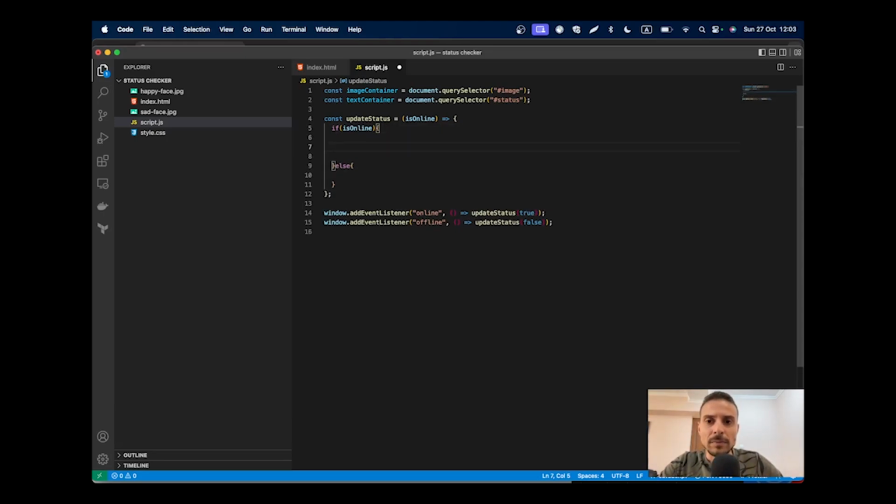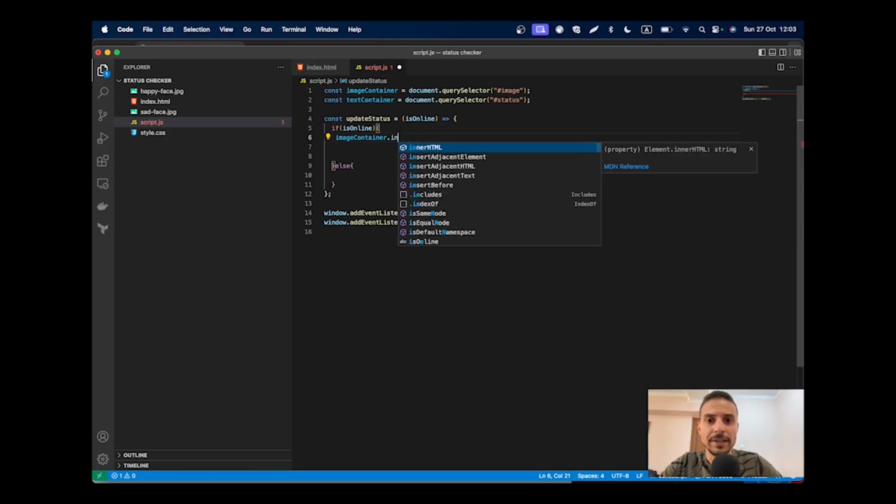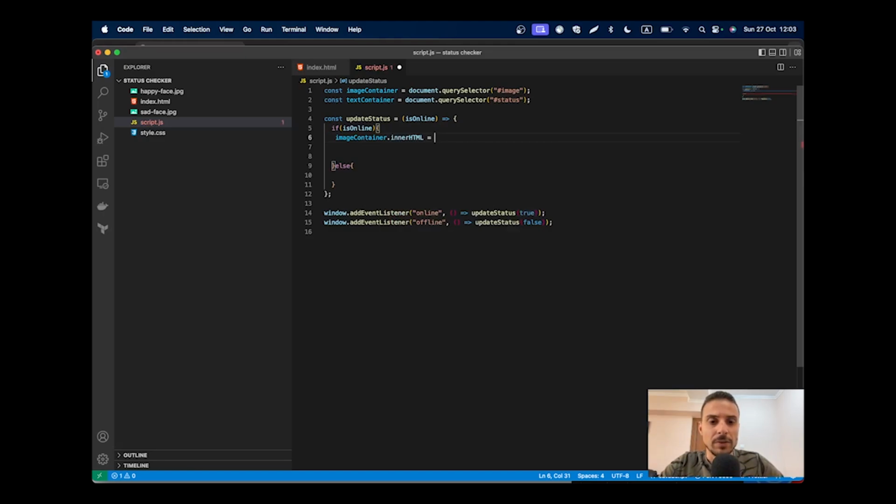Now we can directly say, as we have grabbed our image container and text container, we can directly say, first of all, image container dot inner HTML. We're going to say equals to, and right here we will output an image with the source of ./happyface.jpg.